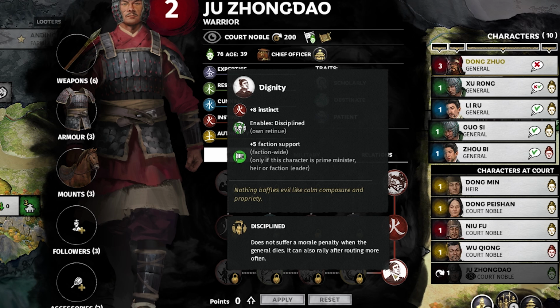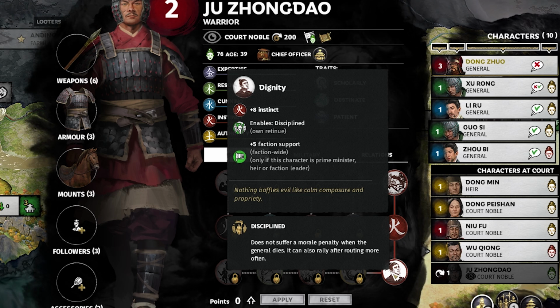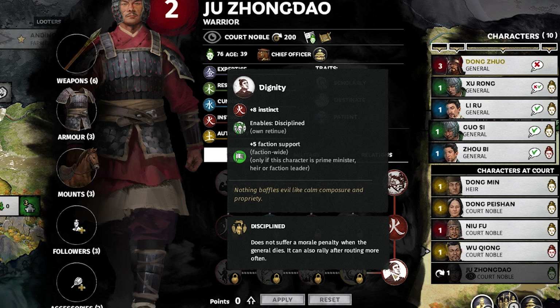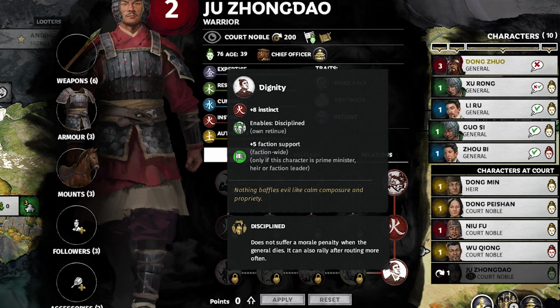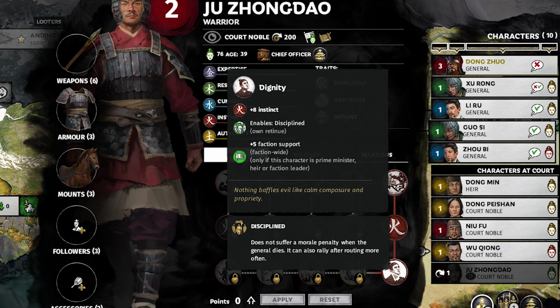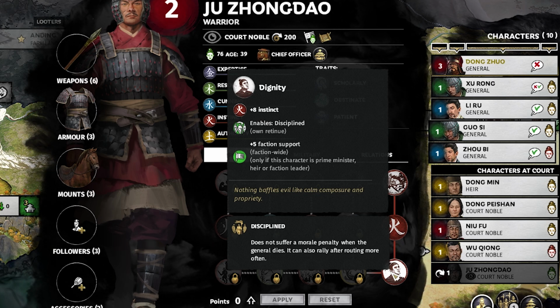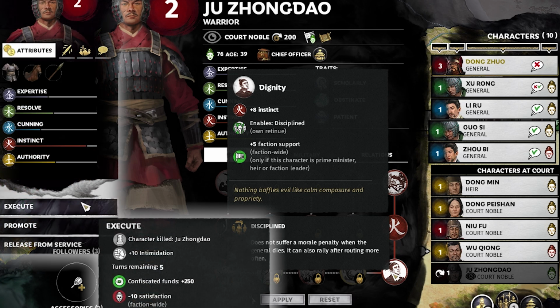Or do we just kill him off? Because, yeah, he's going to cost 200, and he does have dignity, which is really bad in my opinion for anyone that's not the prime minister, heir, or faction leader. It makes it so his retinue is disciplined and they will not get a morale penalty when the general dies. Like the general is not going to be dying, so we don't really care about that. And can also rally after routing more often. I don't like that path. Yeah, I think we're just going to kill him for that 250 extra funds and that 10 intimidation.